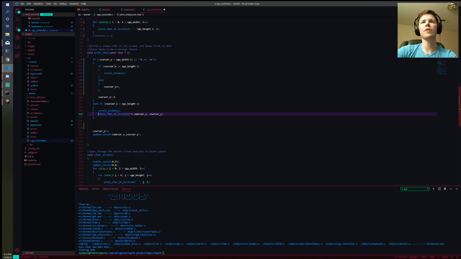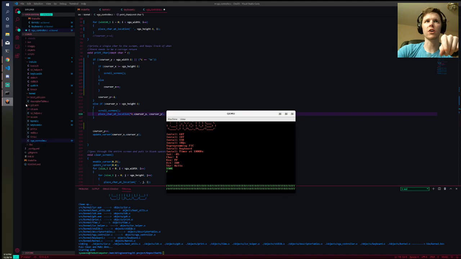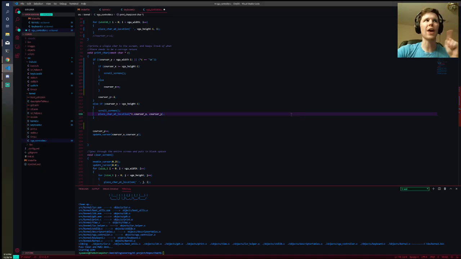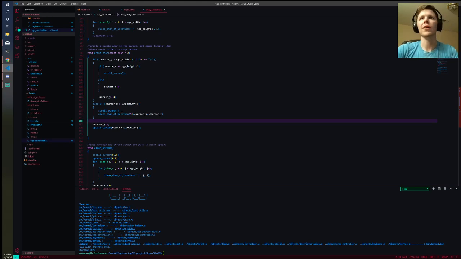Yeah, we only want it to do it if we scroll off the side, because hitting a character and causing us to scroll off the side will mean we still want to place the character. If we hit the Enter key, there's no character to place, so it'll just move down one. So yeah, we only want to do the print char location.